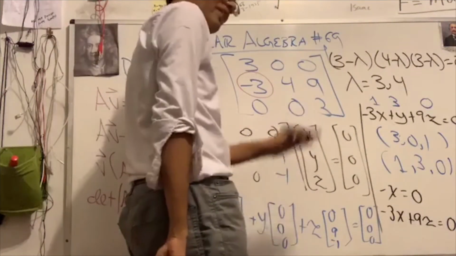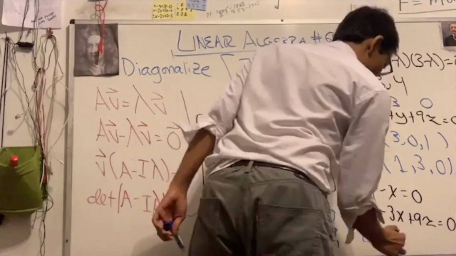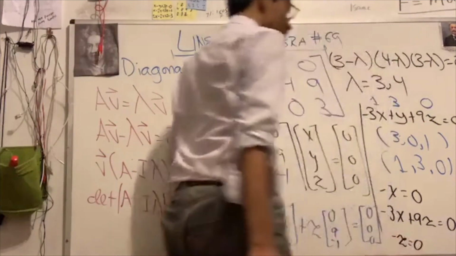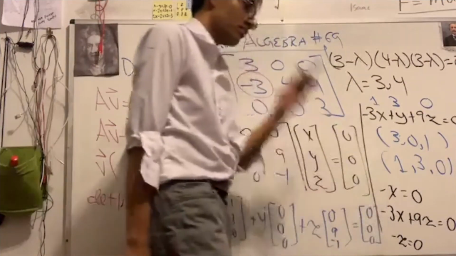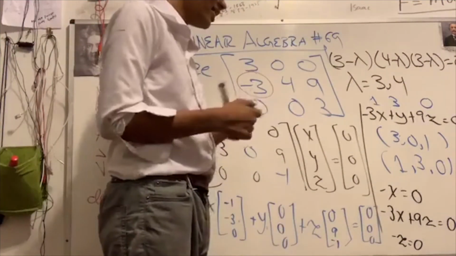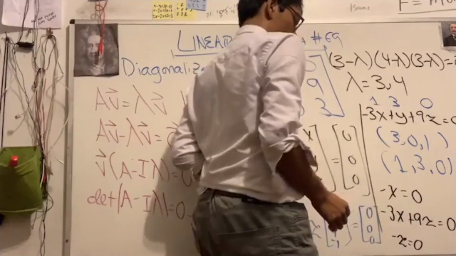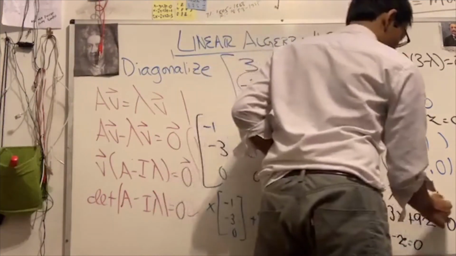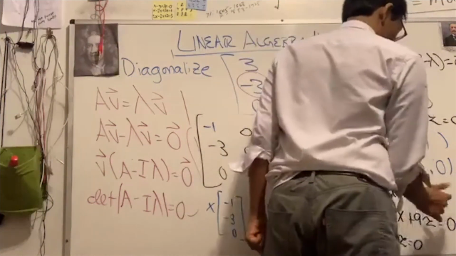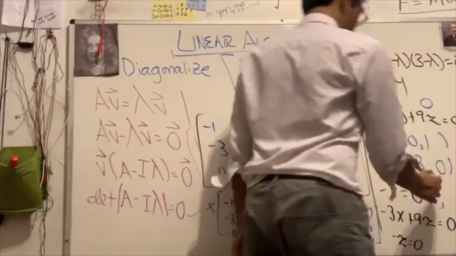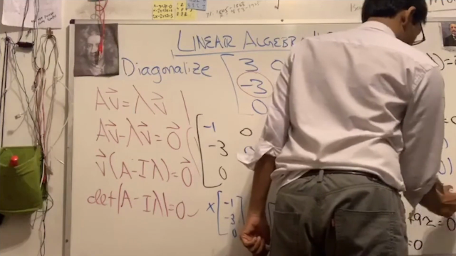They don't all have to be true. It can be this or the last line, which is minus z equals 0. Now, either x is equal to 0 and z is equal to 0, or minus 3x plus 9z equals 0. You have to give me the vector that satisfies this. Let's try minus 1. Is that going to work? No. You have to do just 3, 0, 1.